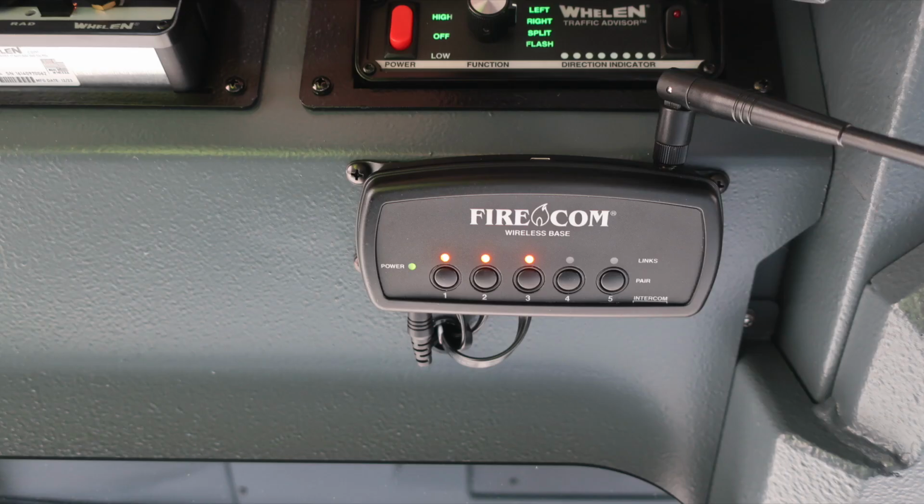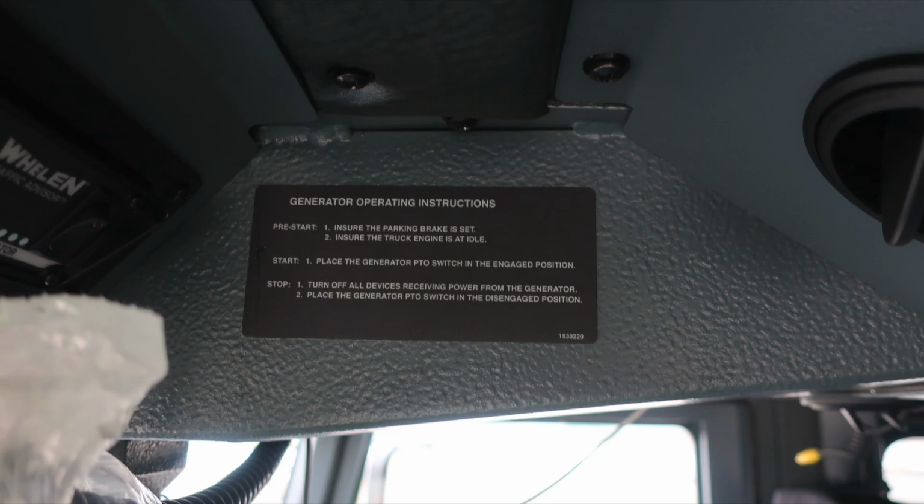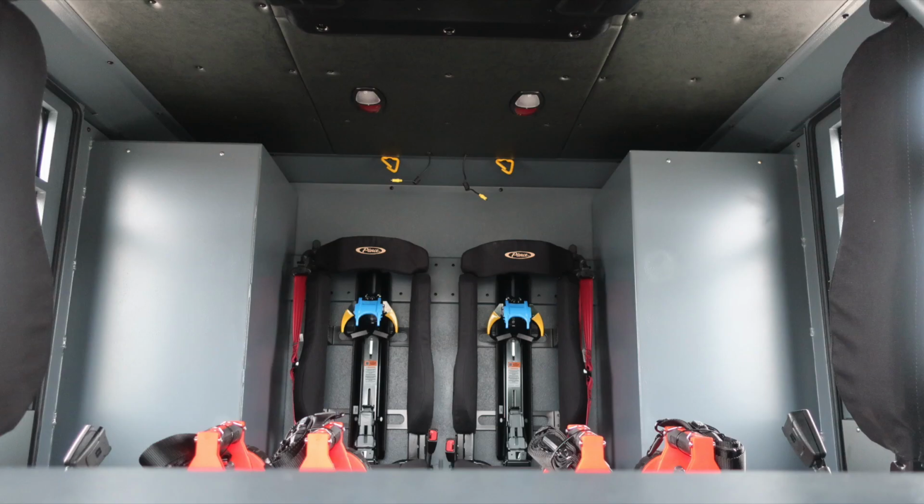As we move just underneath this, you'll find your Firecom wireless base system. Also, do not move your apparatus if this light is flashing. It's indicating you have a compartment door open or ajar. Generator operating instructions placard. This is up at the roof ceiling level near the air conditioner unit.